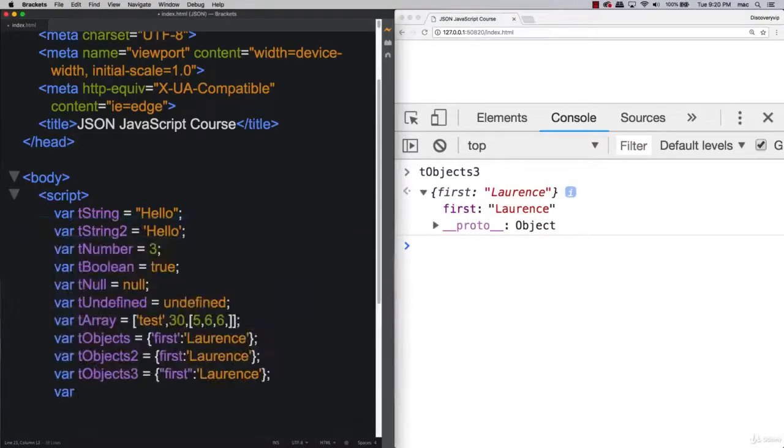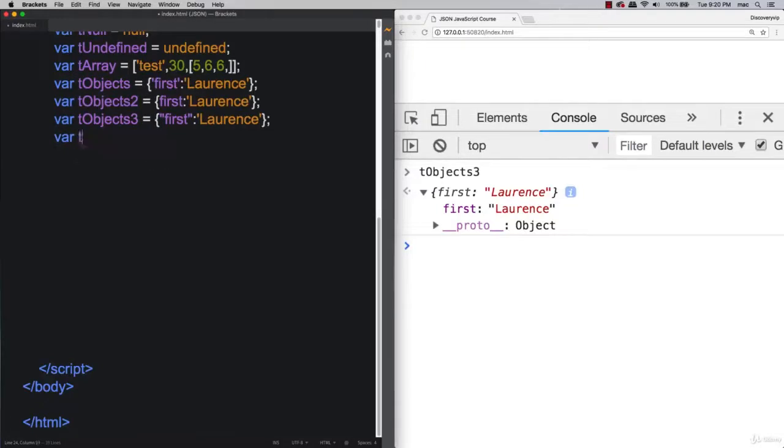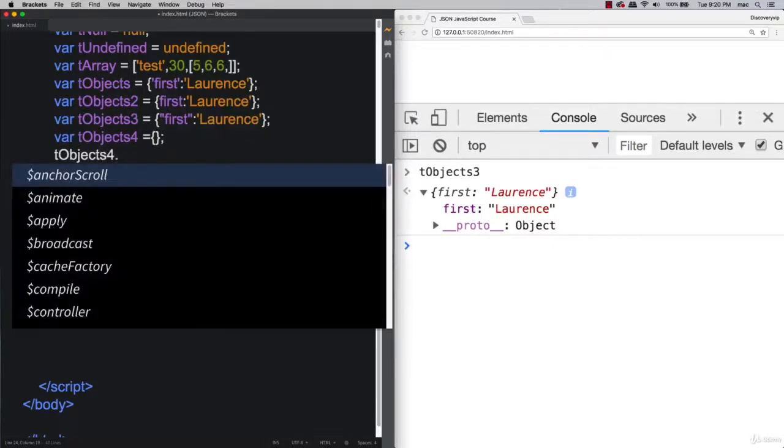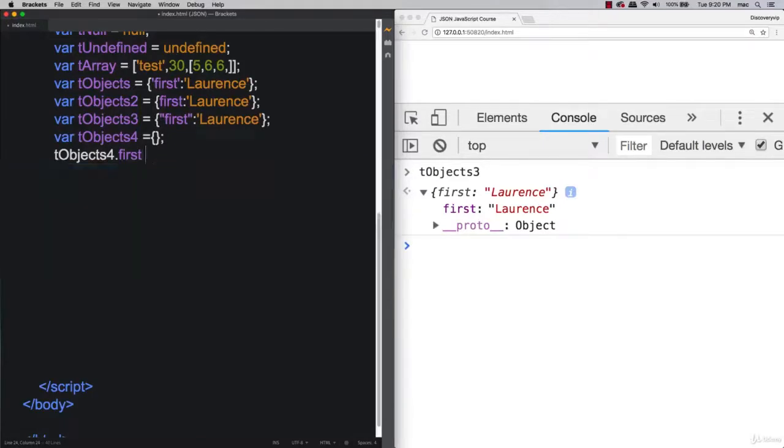You could also define an empty object, so do tObjects4, and then you can place content within there if you wanted to. Just declare an empty object, so it's just the curly brackets, and then afterwards you can place data in there. So you can do tObjects4 dot, and then we can specify it with first, and then we can set it equal to Lawrence again.